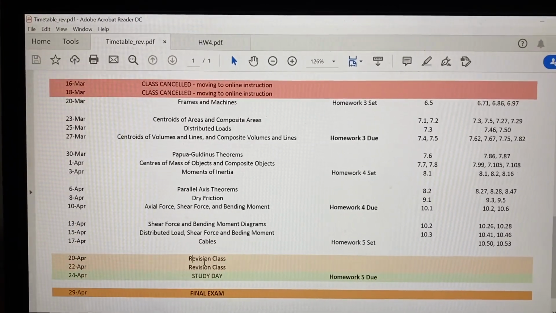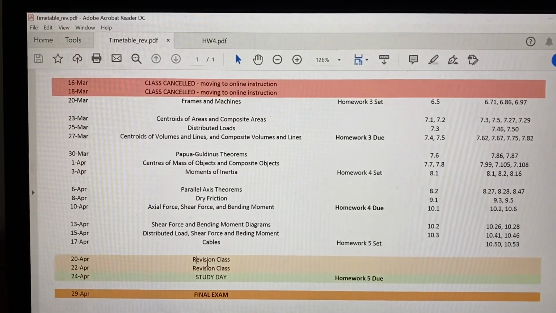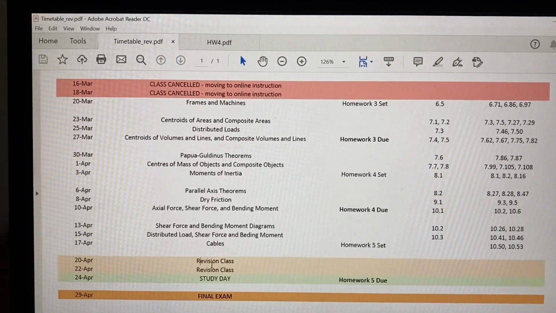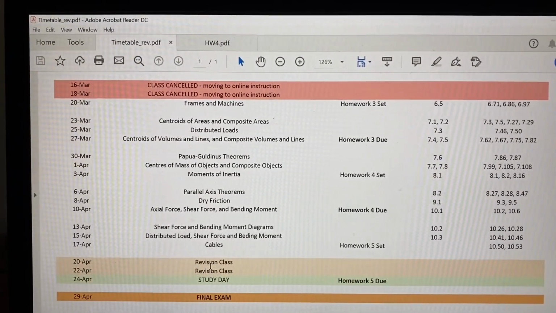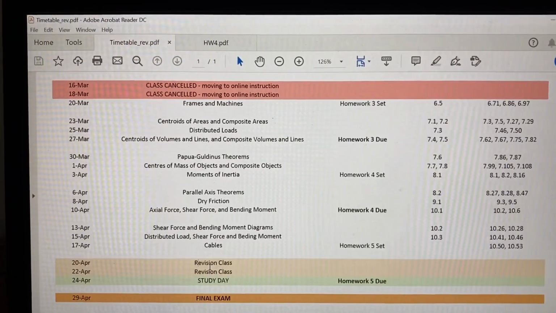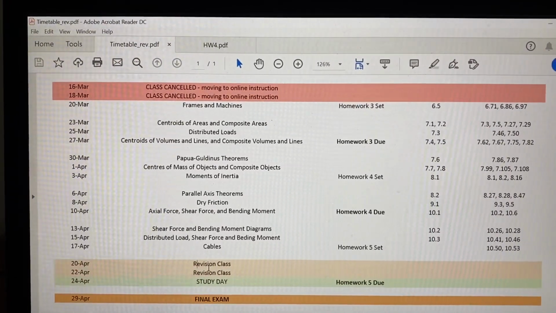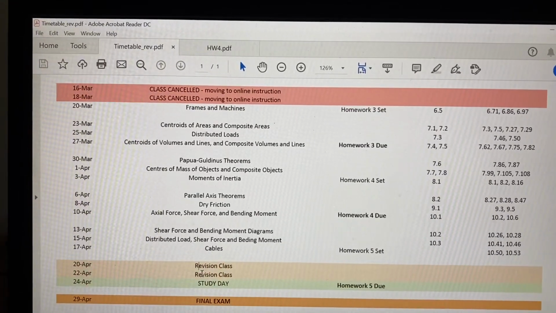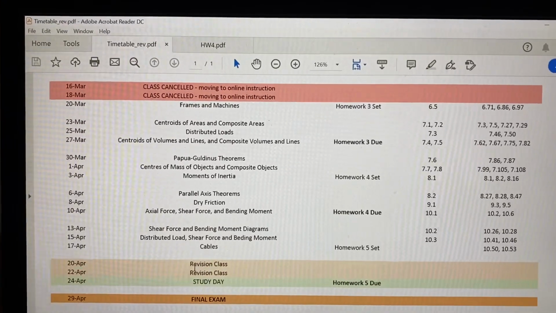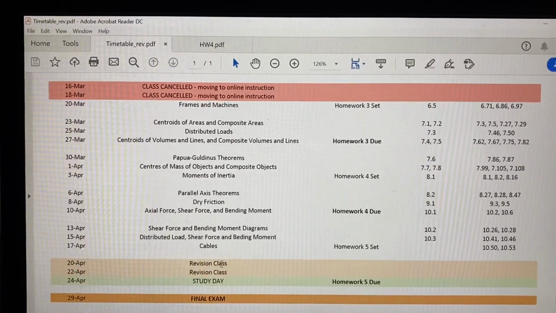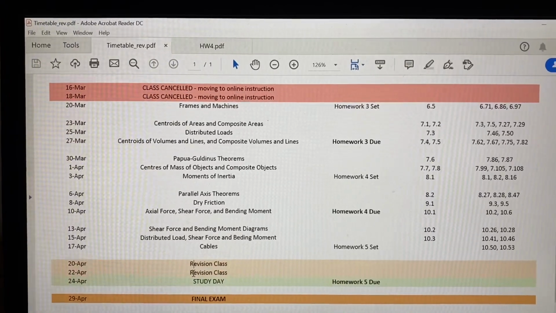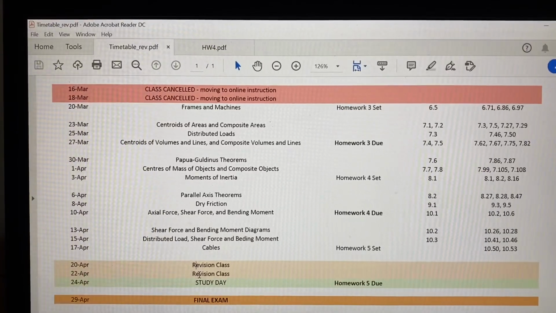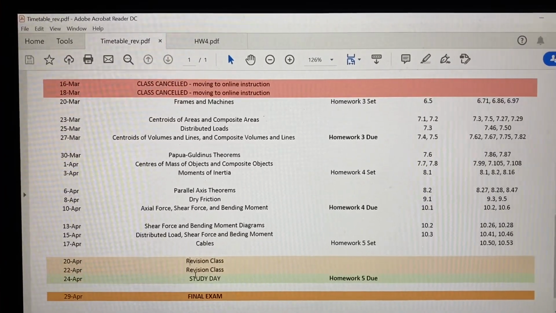So what I intend to do is, the first request I have is if anybody has anything they'd like to revisit or any specific questions they'd like me to address, then please send me an email and I'll prepare something for either of these 2 days. But basically what I'm going to do is split the semester in half, review the first half on Monday the 20th and review the second half on Wednesday the 22nd. And then that will prepare you.